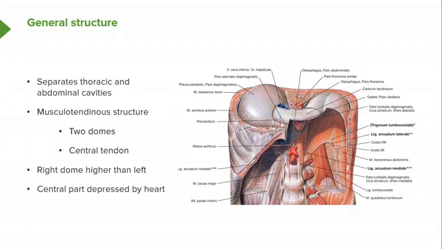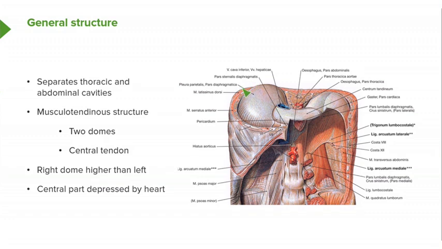This slide depicts the general structure of the diaphragm. We see the diaphragm right along here, and then extending over to the left side. It does separate the thoracic and abdominal cavities from one another, yet does provide for the transmission of structures between the two cavities, as we'll explore a bit later. It is a musculo-tendinous structure, where we have two domes that are more muscular in their construction, and then we have a central area here that is tendinous in its histologic construction.